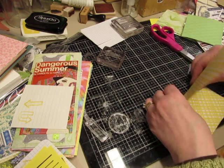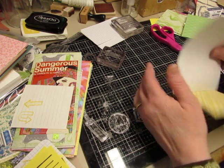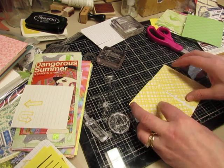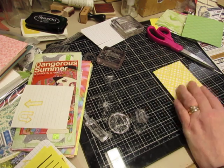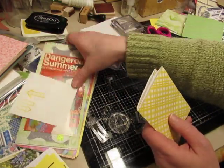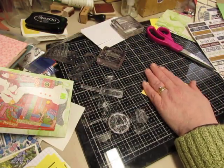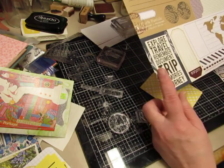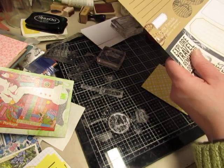Sure it's narrow enough to fit into a pocket. Just a cut off piece of paper. Yep, that should fit. So on the front of that, I can put one of these cards. Explore, travel, remember, document, trip, and memories, and journey. Looks like it'll just fit.